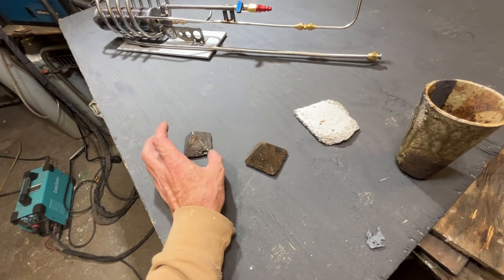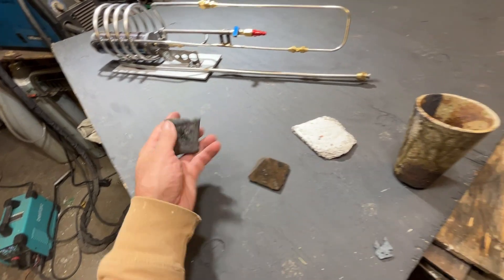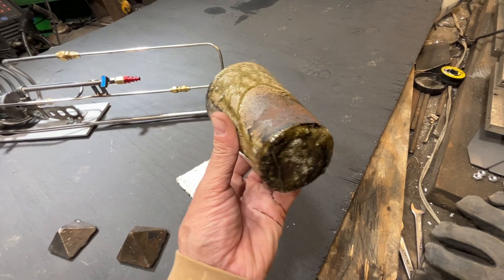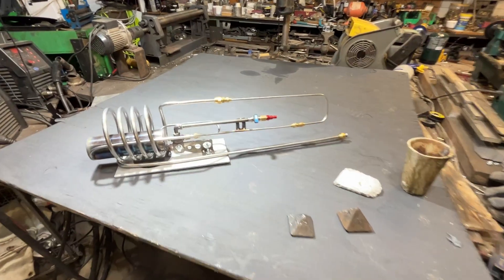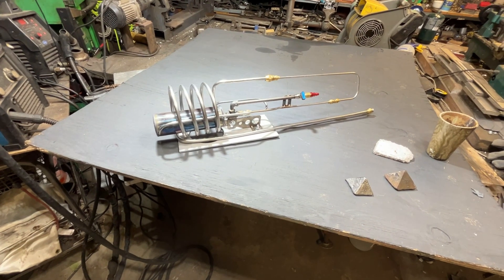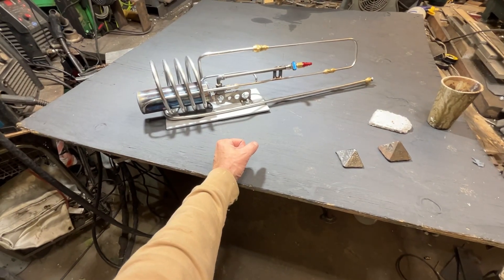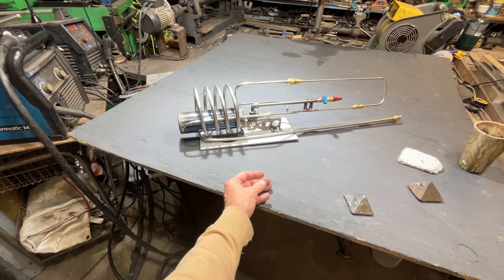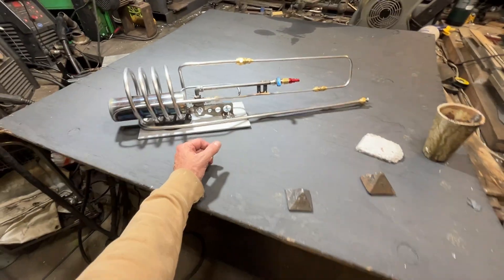Liquid steel is kind of weird to look at because it's white — like cast iron and stuff like that, they have a yellow glow to it. This stuff was glowing white hot. I wish I would have grabbed the camera and took a look at it, but I didn't want it to solidify in the crucible. We did not quite melt the crucible, but we were starting to. This thing was loud. The next move is I'm going to get this thing in the lab book, and then we're going to do some dissecting. There are some problems with it — it needs some modifications. It worked, but it took me 50 minutes and that's just not acceptable. It took me 45 minutes to get the thing set right where I wanted it. I was struggling with having the valve on the wrong end of the vaporizer — we want the valve to be downstream from the vaporizer.